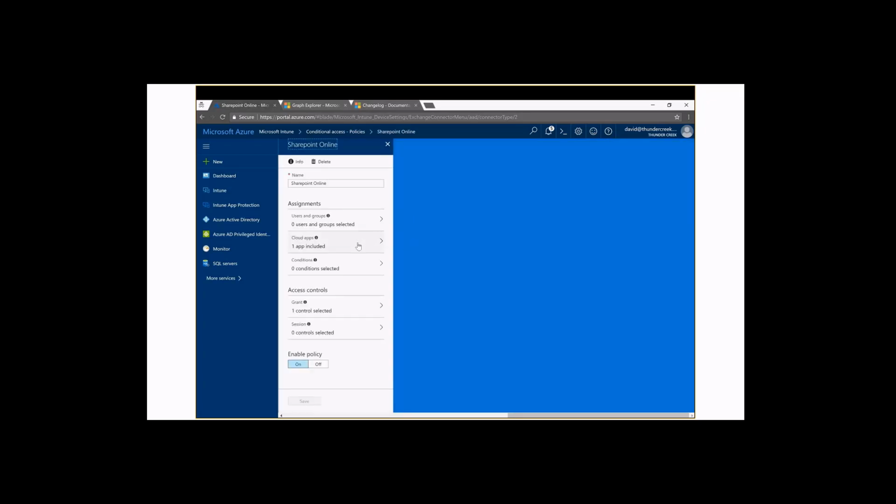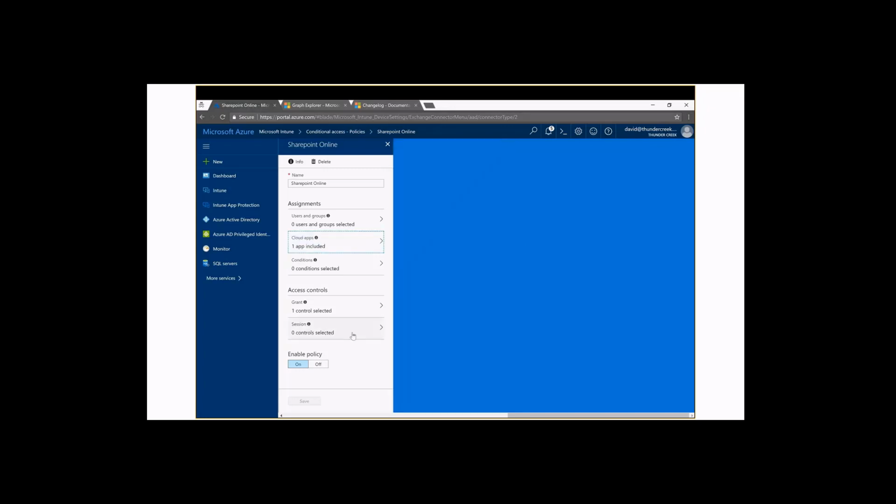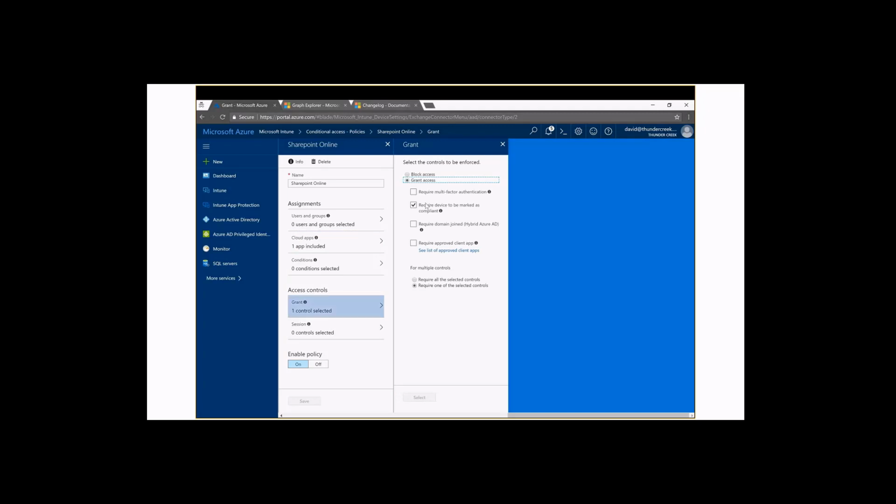I have one cloud app, which is SharePoint Online, and if a user is compliant with their policy, meaning their device is not rooted, they're using Google Play Protect, then I will grant them access to this particular application in SharePoint Online. And how I do that is under access controls.